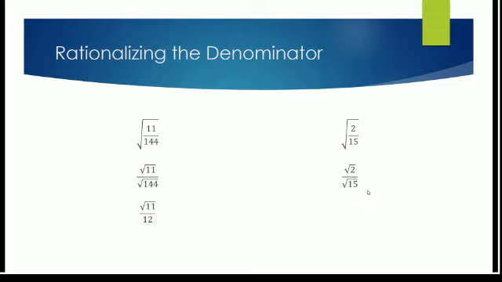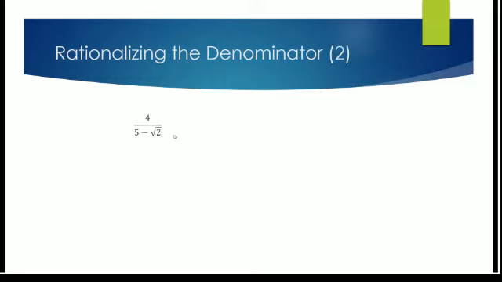But since this is a fraction, whatever we multiply on the bottom, we have to multiply on the top as well to keep the fraction the same. Now the square root of 15 times the square root of 15 is going to be 15, and the square root of 2 times the square root of 15 is the square root of 30. So here notice that the bottom has been rationalized, although it comes at a cost. The number on the top gets bigger, but we'll just have to deal with that. The bottom is rationalized, and that's the important part. You are not allowed to leave radicals, square roots, on the bottom of your fractions.